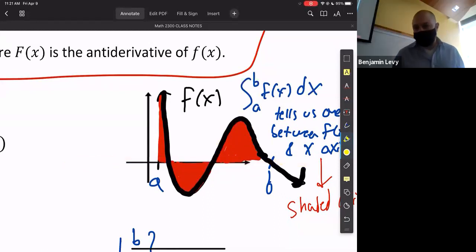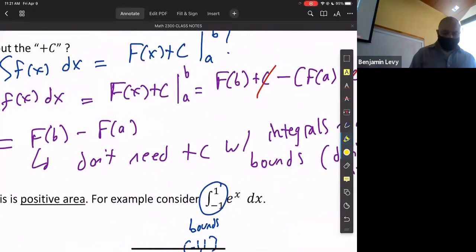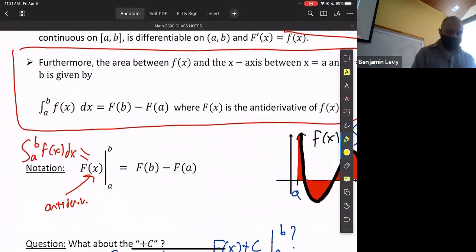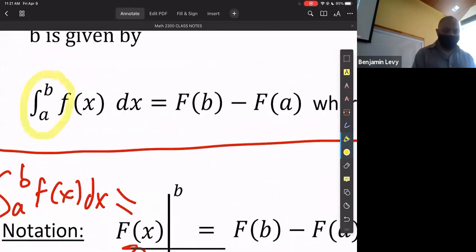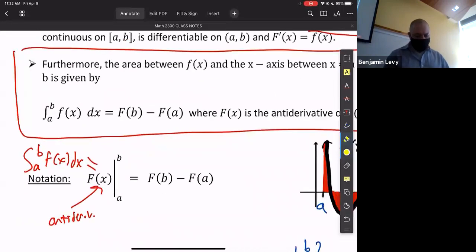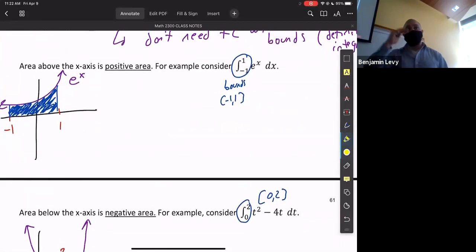And then why is it, what's it called? Is the top one always the one that's furthest to the right? I think what you're trying to say is, when you write down this integral, a comma b, a is always a smaller number. So when we look at these integrals, the top one is going to be the bigger number and the bottom one a smaller number. Minus 1 to 1, 0 to 2: smaller number to bigger number.